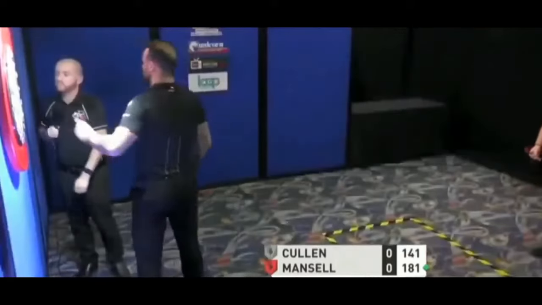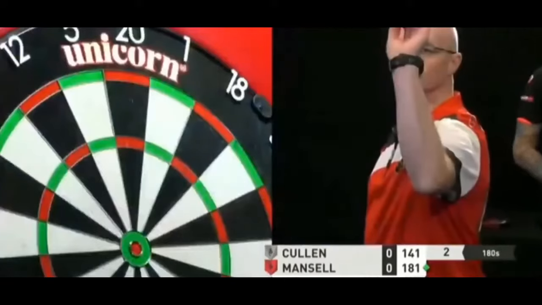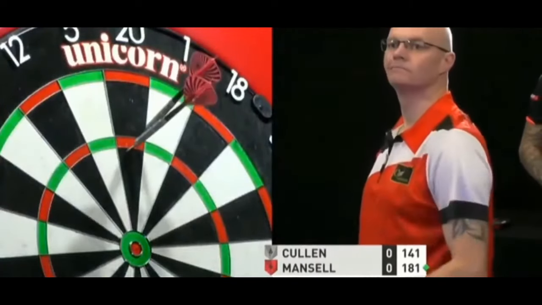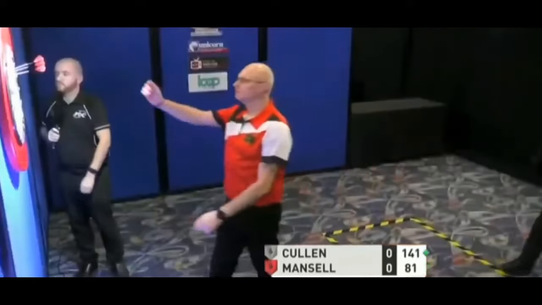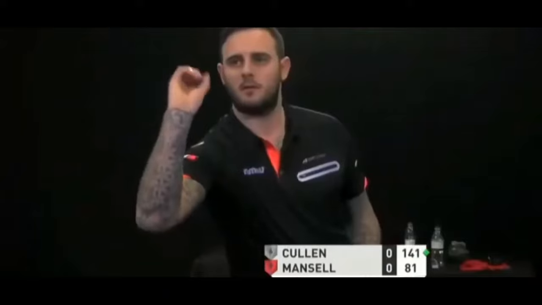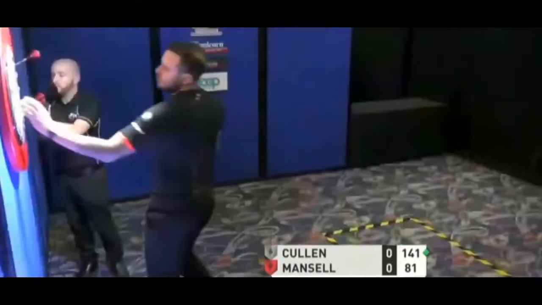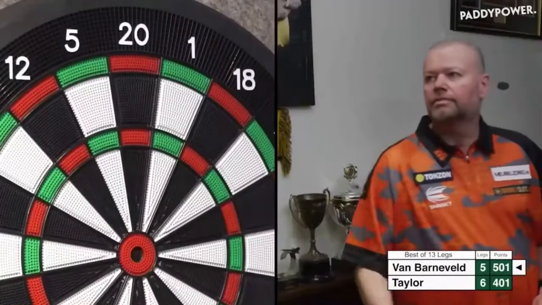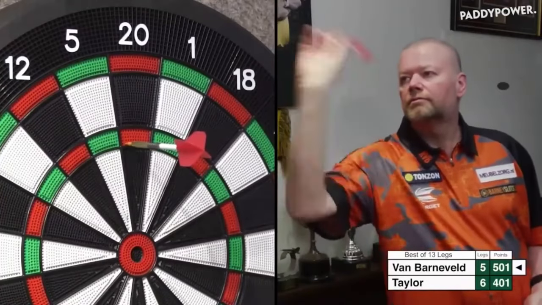Cullen ain't missing. And if he wants to take the leg, he might need a 9-darter. What kind of pressure can Mansell put on Cullen from this position here? Plenty is the answer. You've had 2 9s today, one from Roby John, one from the Hammer. Might get one from Cullen. Might still. Oh, and he's dragged it low by about 3/4 of an inch. Tremendous effort from Cullen. Poor board management from Taylor last leg. Poor board management. Has to be said.